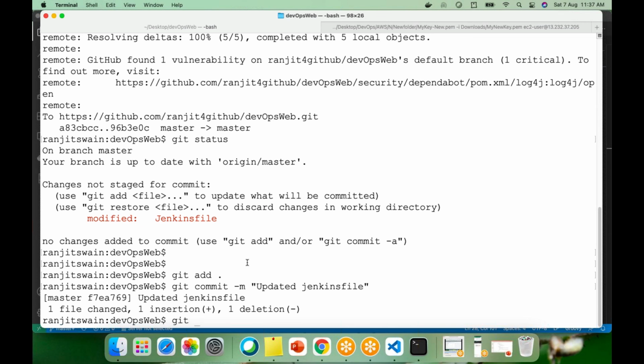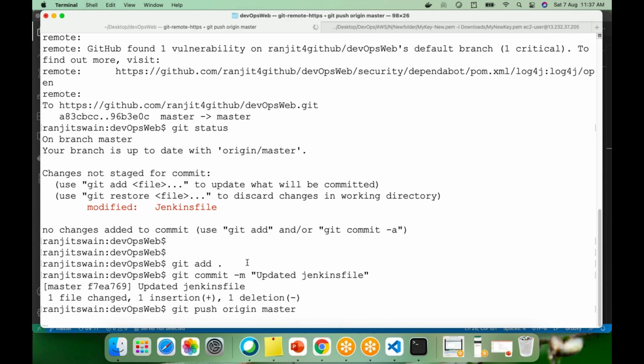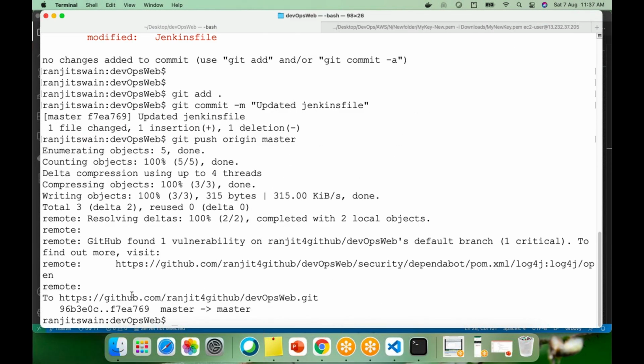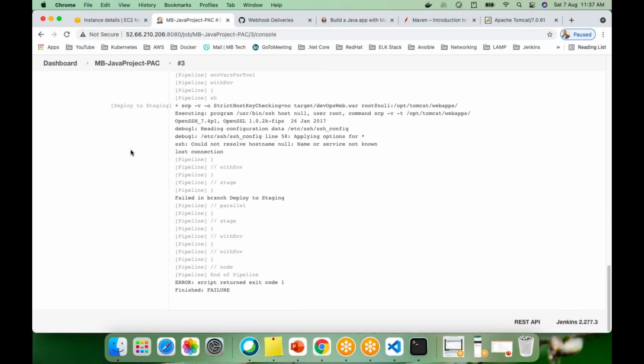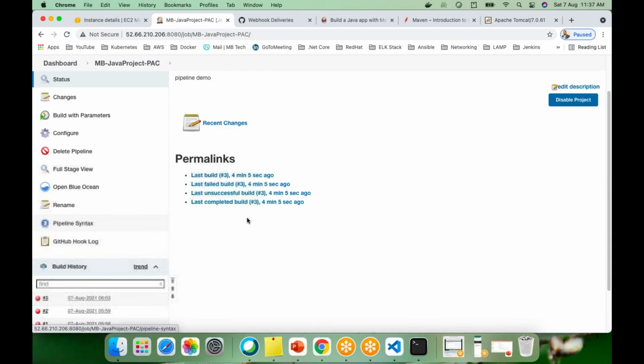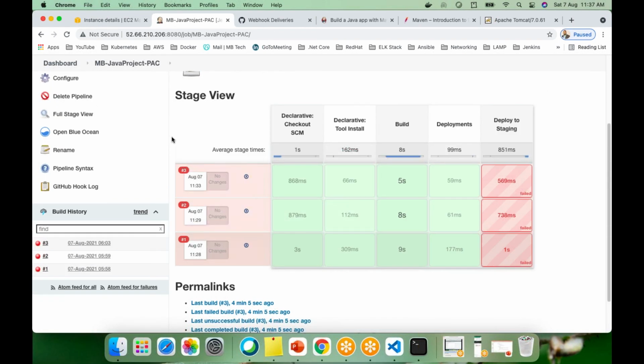I'm giving params dot tomcat underscore staging. Is there anything called tomcat underscore staging? No. Actually, the parameter name I have given is staging underscore server. But here I have passed tomcat underscore staging. So what I have to do is just check it here, delete, paste it here, and save this one.